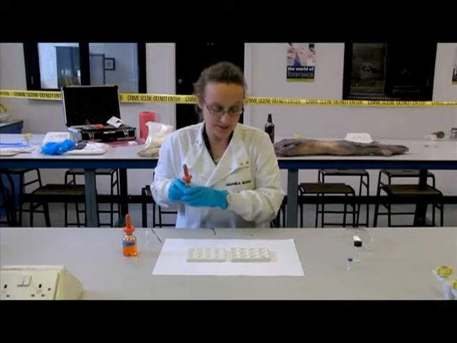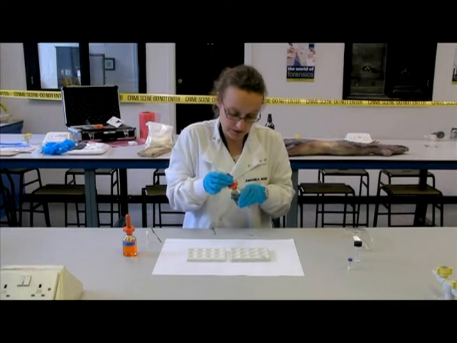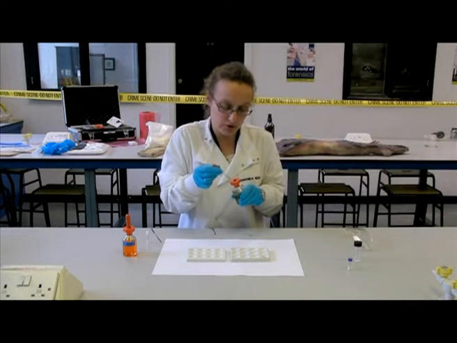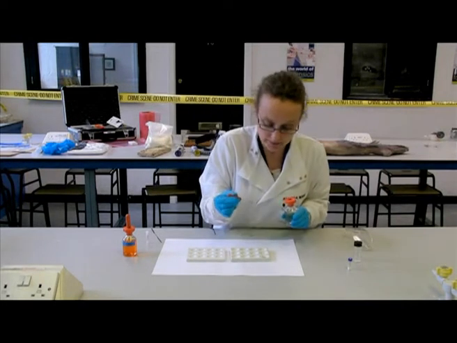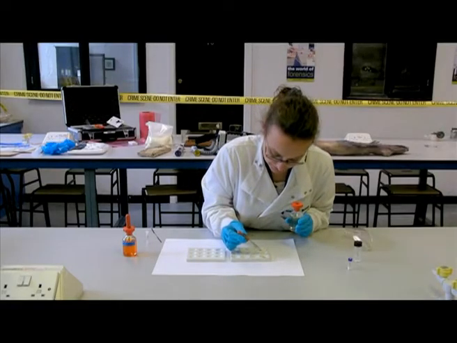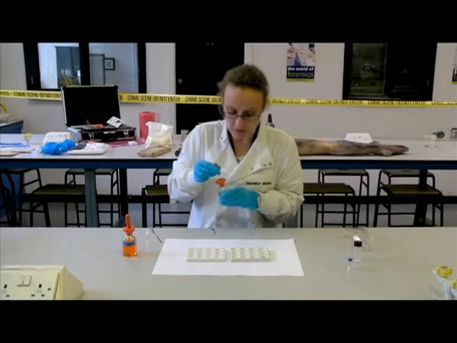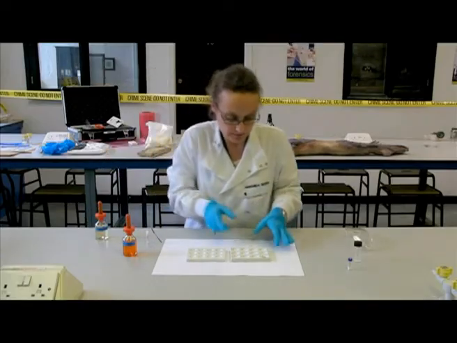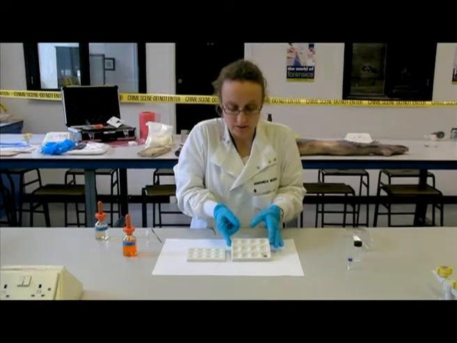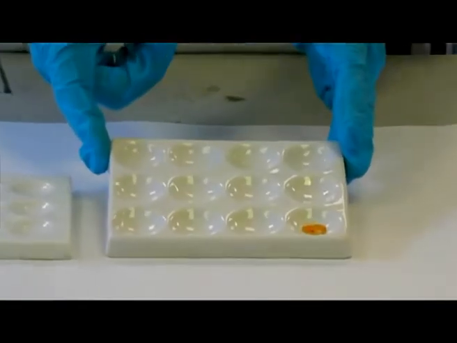The next step is to undertake a negative control, which is where you place a small amount of your reagent to a blank well plate. As you can see, it's remained the same color. It's colorless to begin with and it's still colorless.